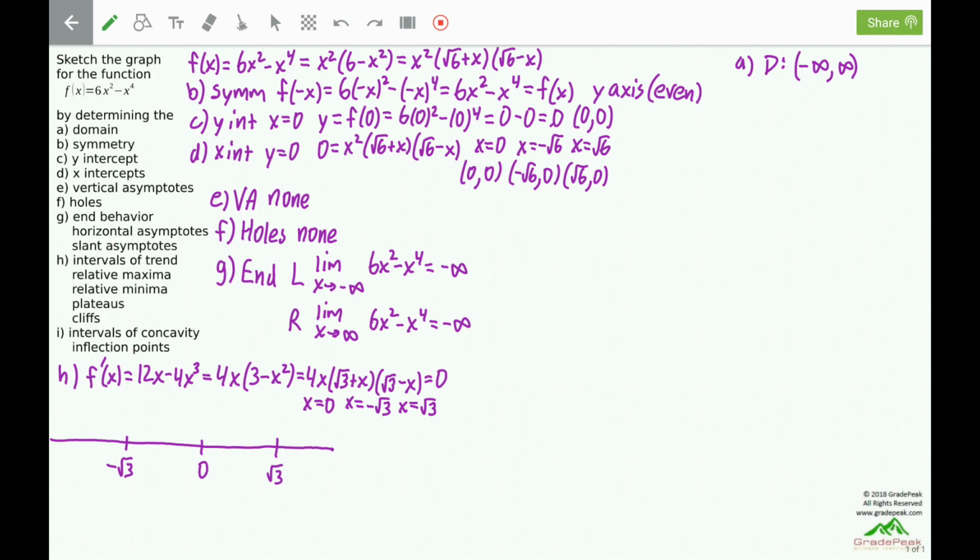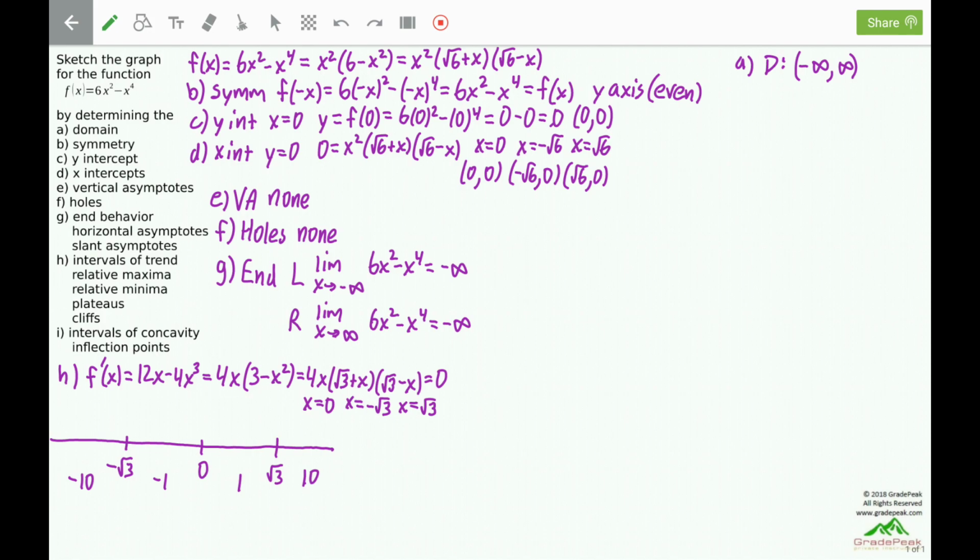The square root of 3 is somewhere between the square root of 1, which is a 1, and the square root of 4, which is a 2. So it's somewhere between a 1 and a 2. So the first interval, negative infinity to negative square root of 3, will definitely contain negative 10. The next interval, negative square root of 3 to 0: square root of 3 is bigger than 1, so negative square root of 3 will be more negative than negative 1, so negative 1 will be in there. The next interval, 0 to the positive square root of 3, positive 1 will be in there, and then positive square root of 3 to positive infinity, 10 will be in there.